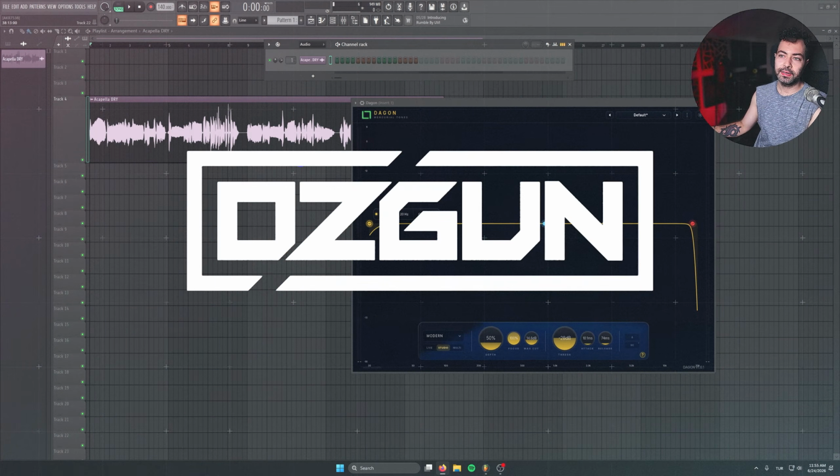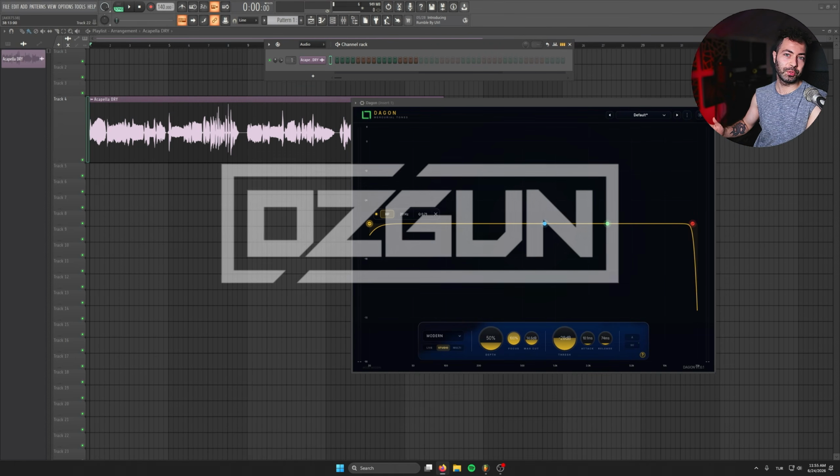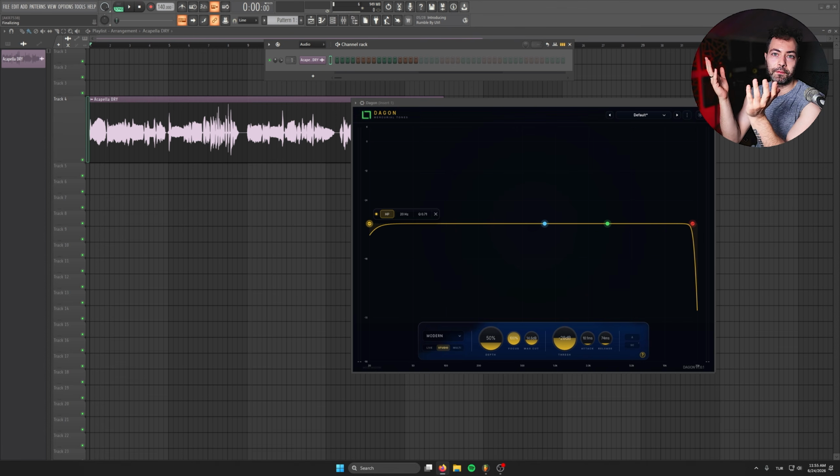So as you know, for many years, Soothe has been everyone's go-to resonance suppression plugin for music producers. But I just discovered a free plugin called Dagon, which is claimed to do the same thing as Soothe. And in this tutorial, I'd like to make a first look at Dagon, and as I said, it's free. You can also test it out by yourself.